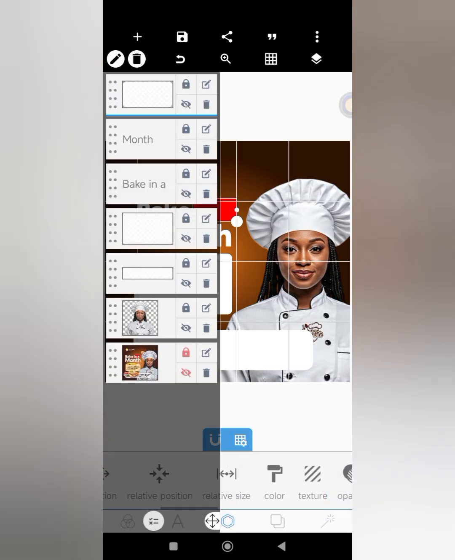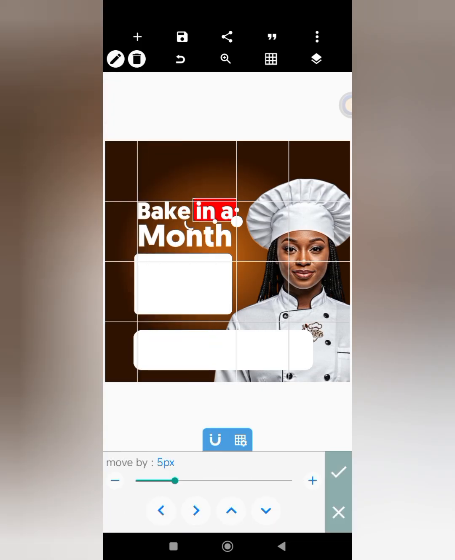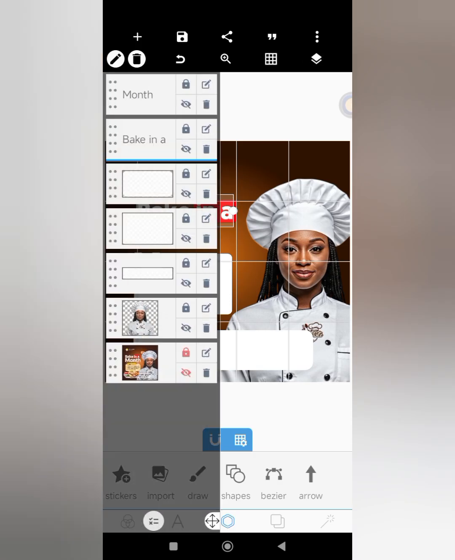I'm going to use that color and take it to the back, you see. So that is that. I'm just laying an emphasis on that so that people know that it's in a month that you are going to learn that. And if I'm not able to learn in a month, you give me back my money.